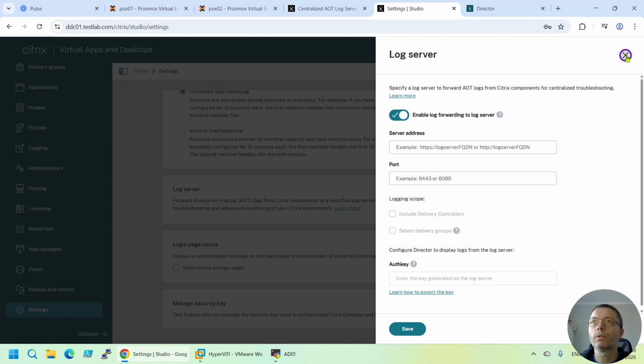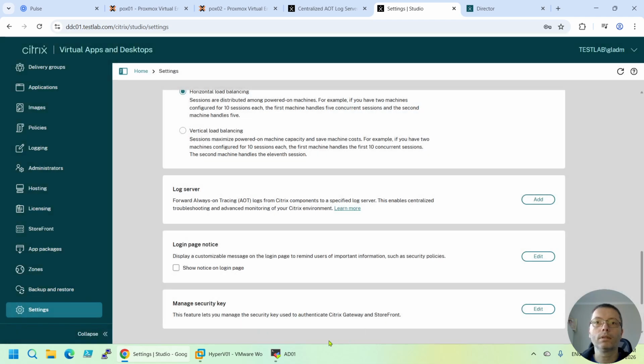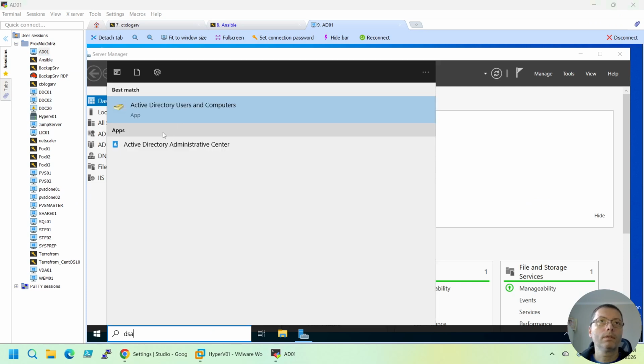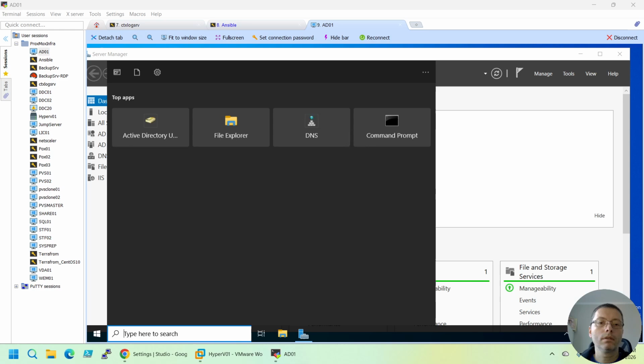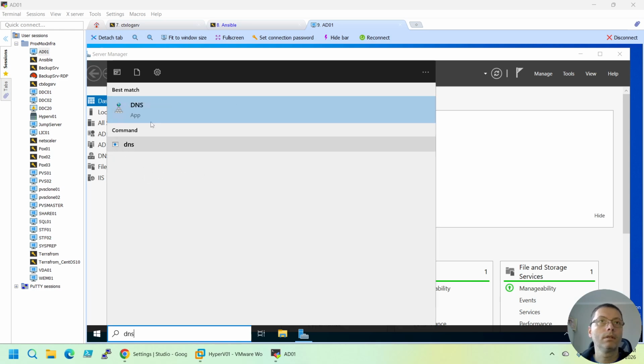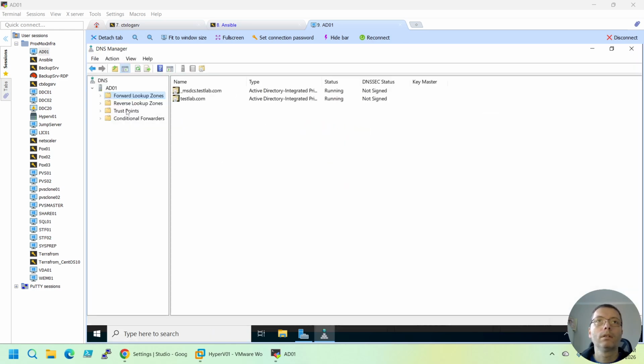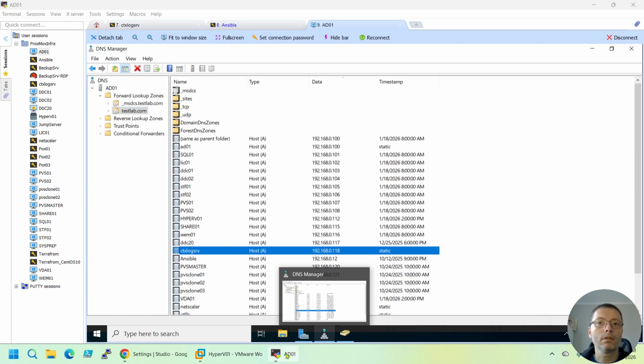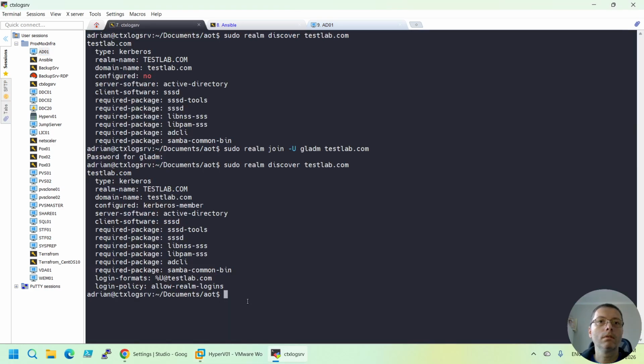So if we want a working FQDN, then we also need a DNS entry. So first let's see AD and then DNS. Okay, DNS, I am sure that I created it. So this one, static, this is my IP. Is this correct? I don't know.